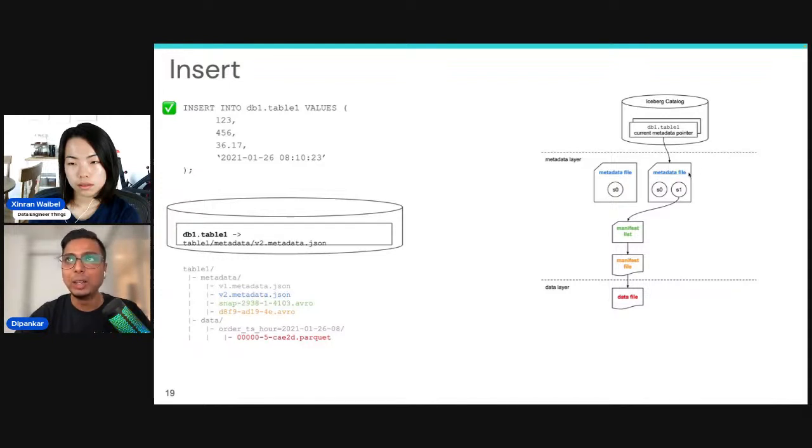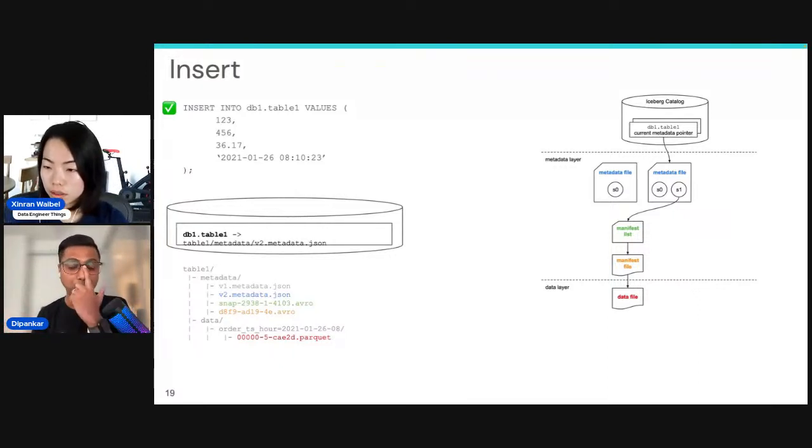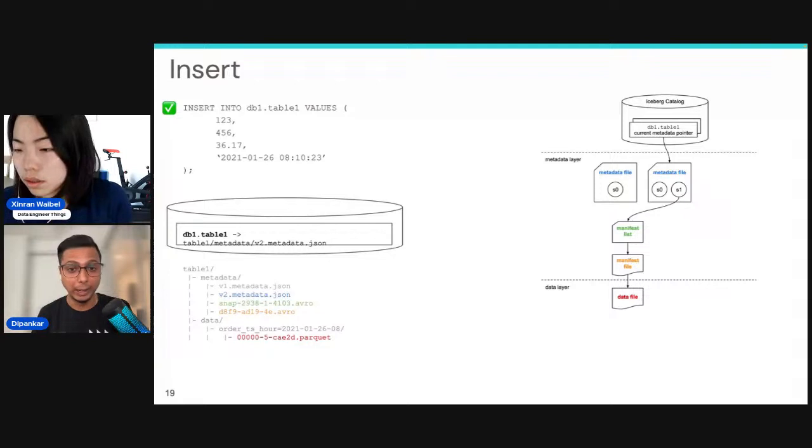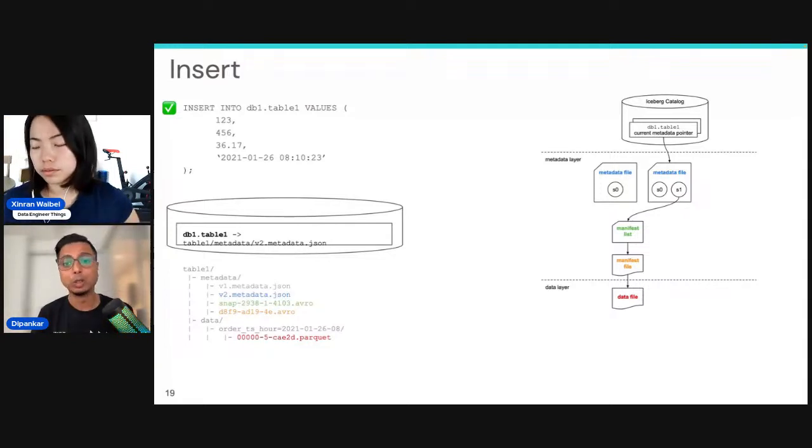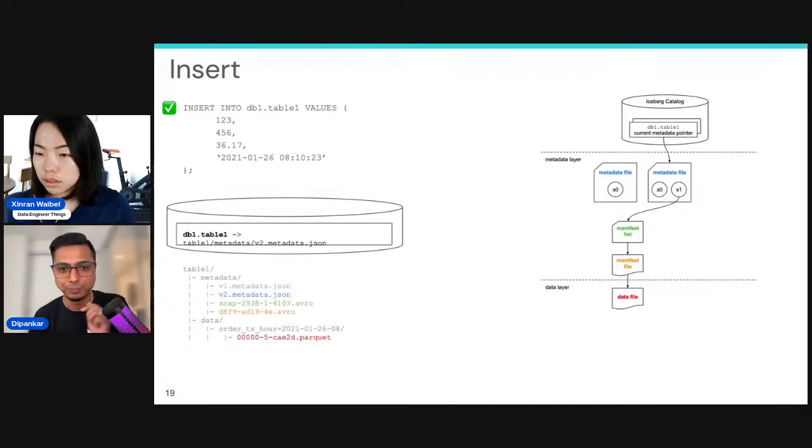So as you can see, in this metadata file there was snapshot 0, but now we have a new snapshot, and we still keep a reference to the previous snapshot. That's up to us. We can decide how many snapshots we want to keep a reference to, and we can also decide to expire snapshots, because eventually you might have a lot of snapshots on your data lake, which can impact your storage. So you might want to have some kind of maintenance strategy to clear that off.